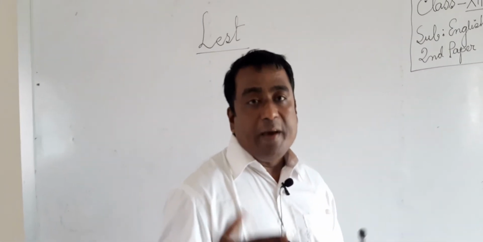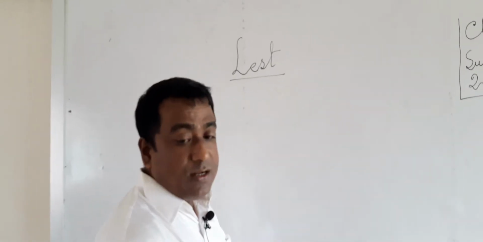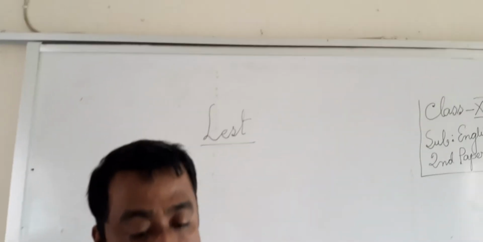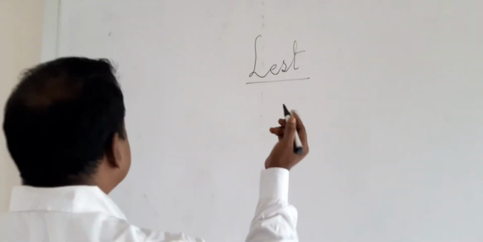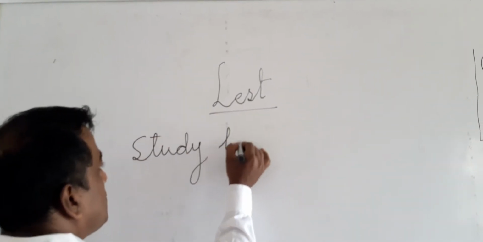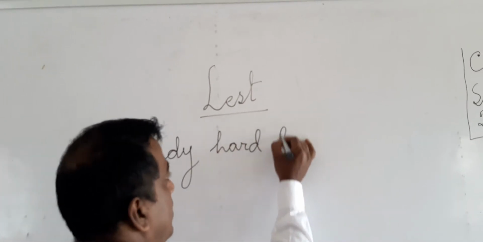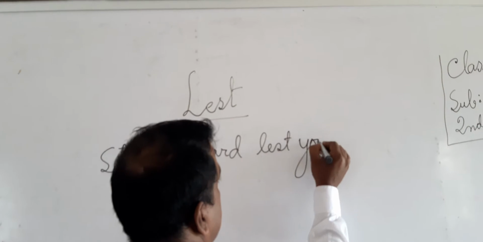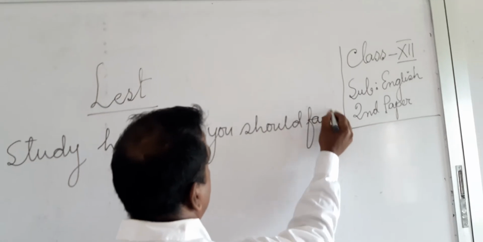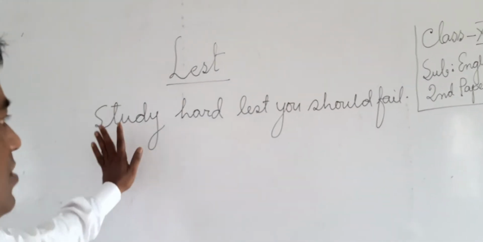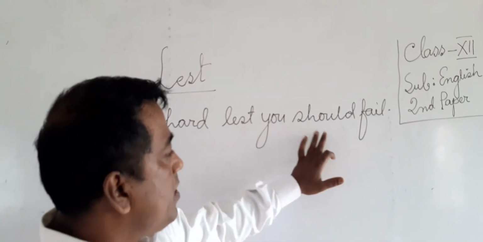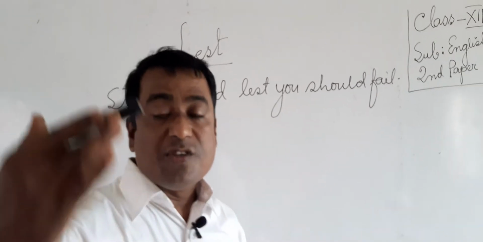Okay, let me make it clear by writing down a sentence. I'm going to write down one sentence. Suppose: study hard lest you should fail. You see, whatever I have written: study hard lest you should fail. Why have I written you should fail even after studying hard? I will explain it step by step.